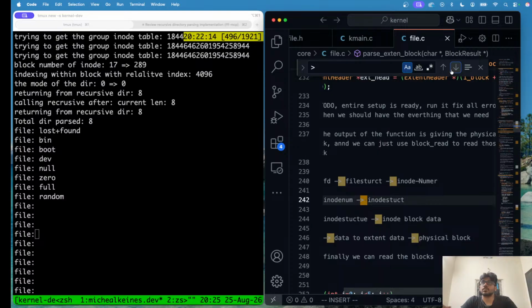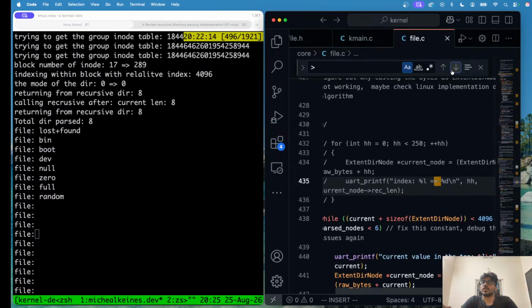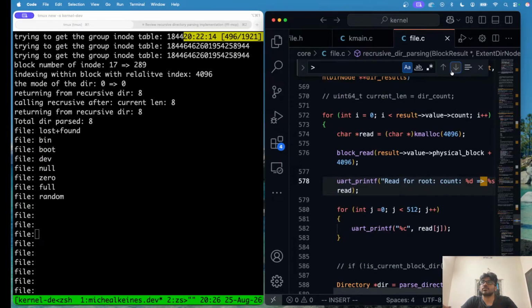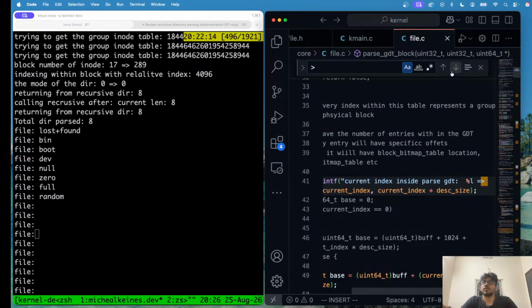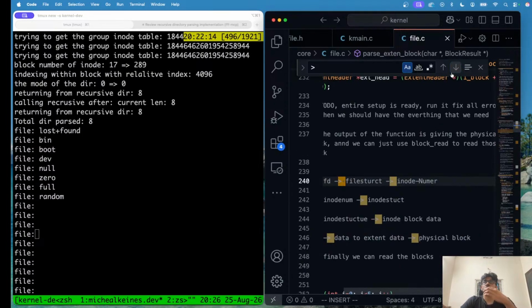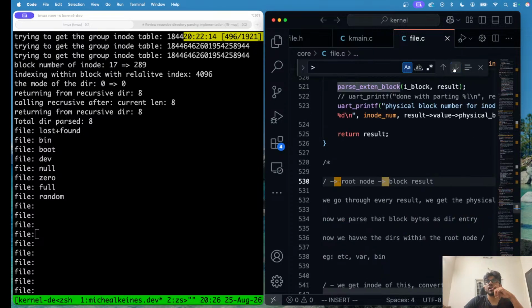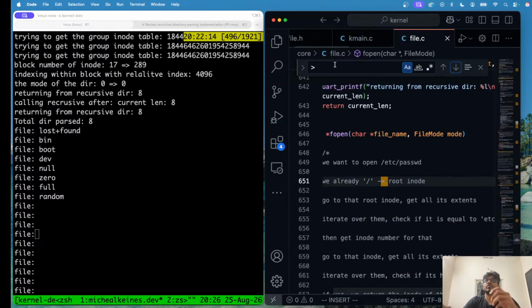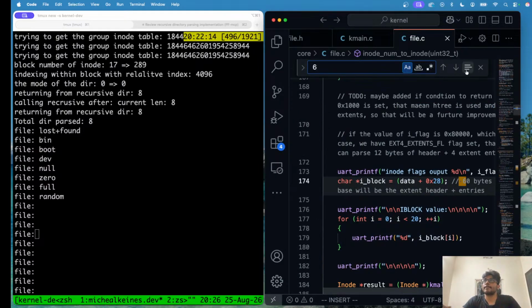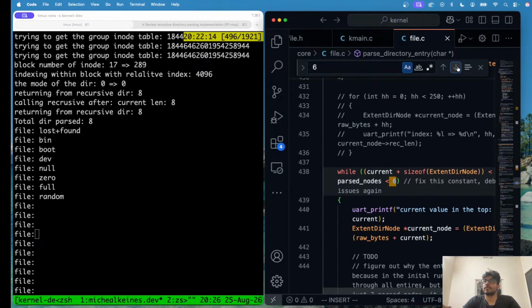Oh shit, and then lots of random stuff. I'm pretty sure it was just 6. Yeah, it's here. So let's change that to 12.